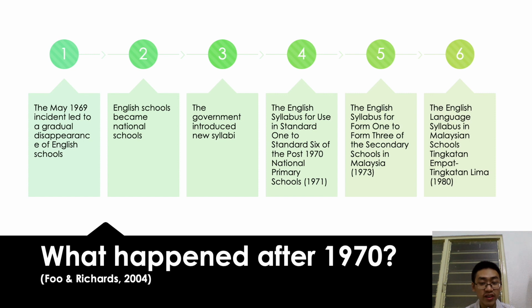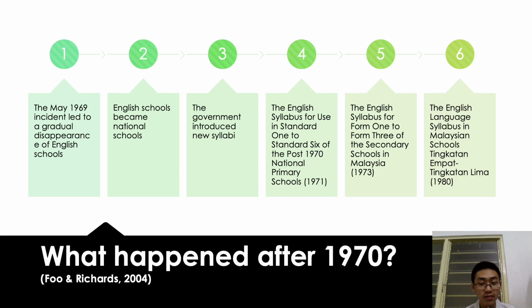medium of instructions. For example, the English schools use English as their lingua franca of instruction. The Chinese schools opted for Mandarin or any Chinese dialect. The Malay schools use Malay. Hence, the government decided that perhaps it was time to force the schools to use a single language for medium of instruction. That was when the English schools became national schools gradually.